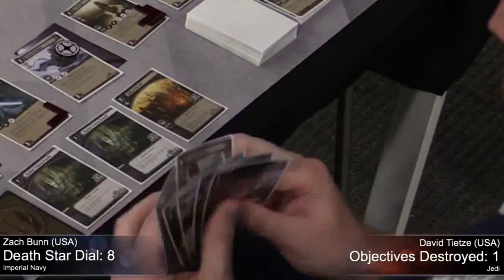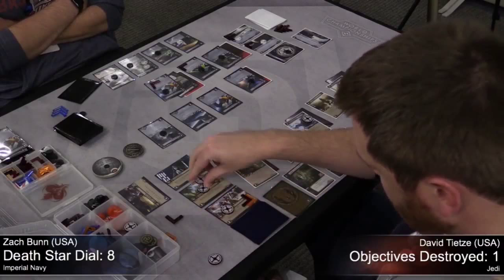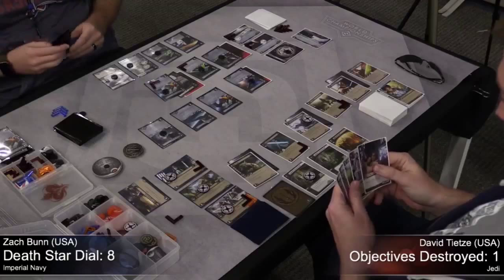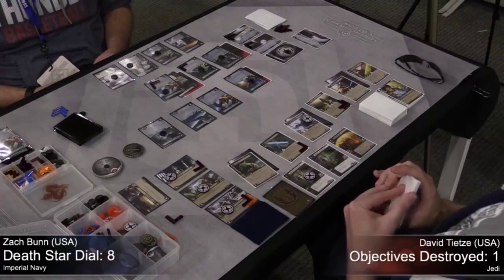There we go. There's Luke on the board. Little hope in that green lightsaber. Yeah, so he needs to destroy both of these objectives to win. He's got a fair amount of blast damage. We'll just see if he can push it through. Zach's board is pretty exhausted right now. Yep. He's just got a Raider and a Decimator.